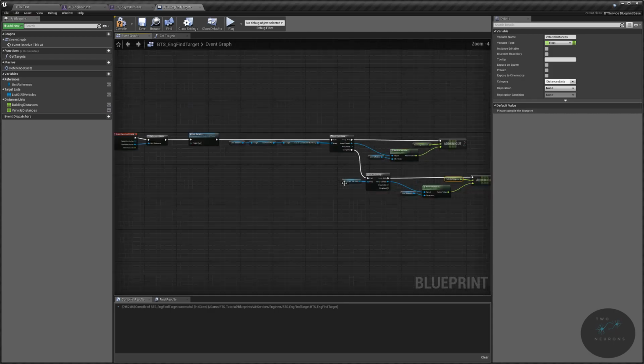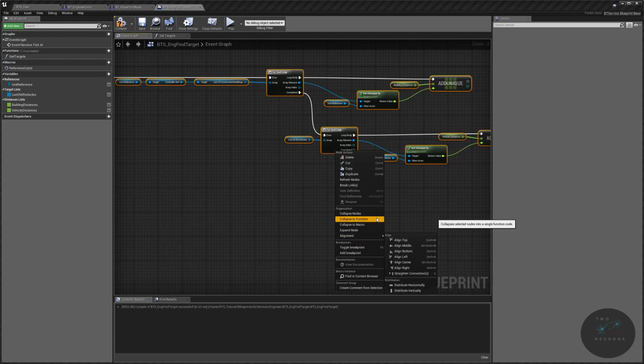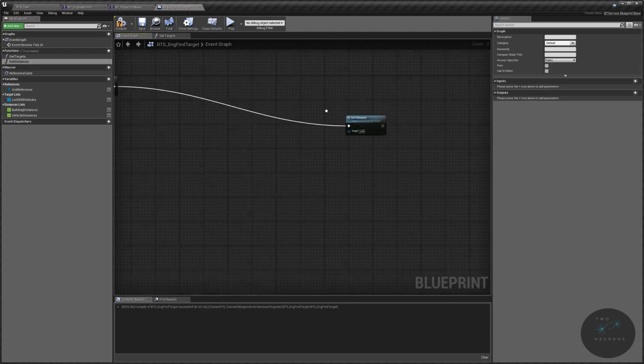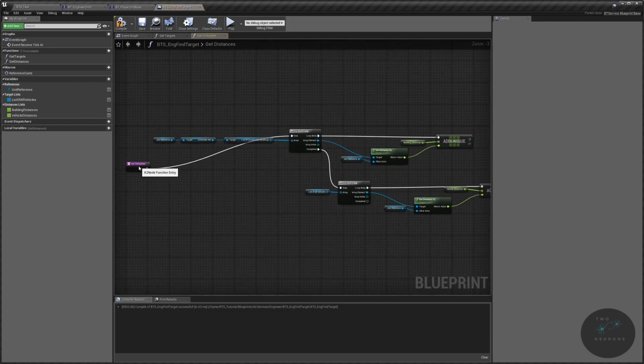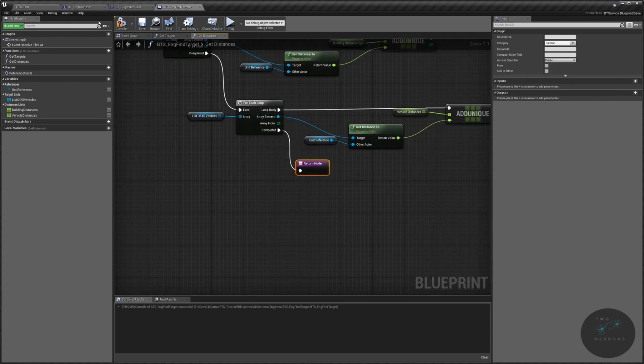All right. Now we have that. I'm going to take all of these nodes again. I'm going to collapse them down to a function, and this will be our get distances. Now, I am, however, going to break this connection, go into here real quick, move that up there, come down to this complete node, and put a return in. So remember, off the second completed is our return.